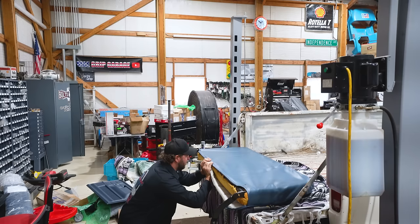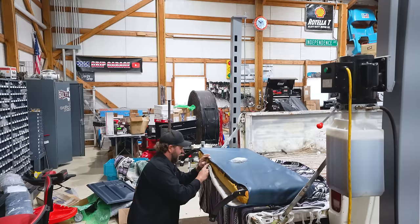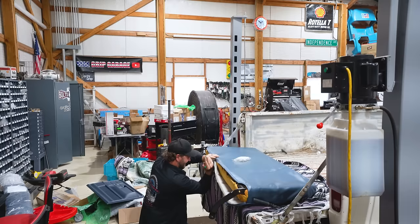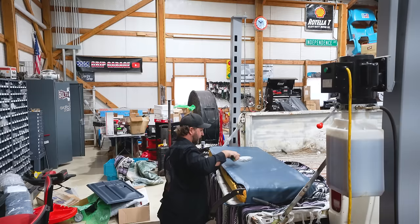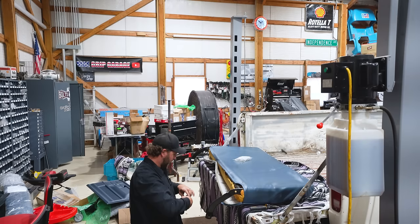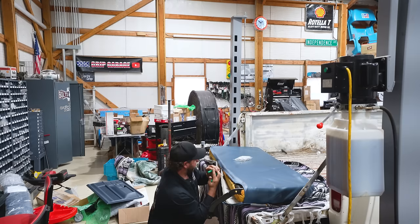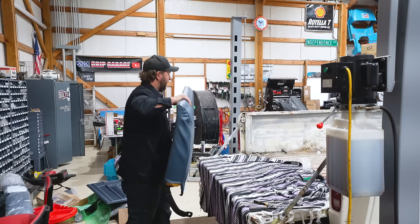Close to the center as possible. Put a couple rings in this. Then we're gonna break the wrist and walk away. See what it's looking like. Here. Then I just want to flip it around and make sure we got the material where we want it positively before I go gangbusters on this thing. Right. Yeah, that looks nice.